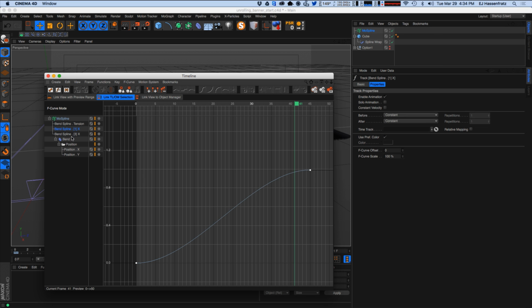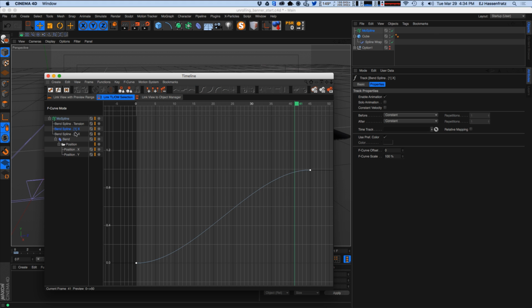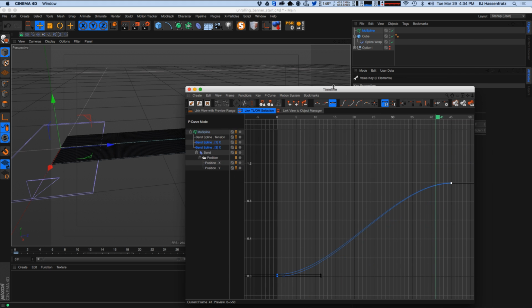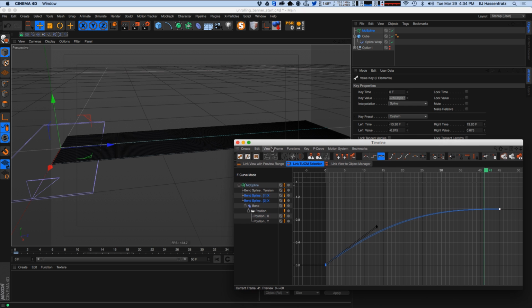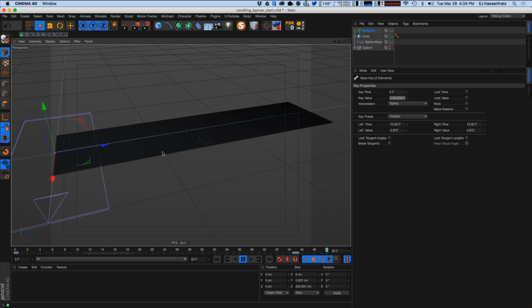So you can see that X1 is going to be this point, and X3 is actually the middle point because this is the X2, and this point that I added is technically X3. So the reason why I'm going over this is because when we want to adjust the curves of how this actually happens. So say, just like the other bend using the bend deformer, we want to have no ease in off the top. I'm just going to adjust just the curves of the bend spline X point number 1 and X point number 3, that middle point. And then we don't have that ease in. It just boom, zooms right out.